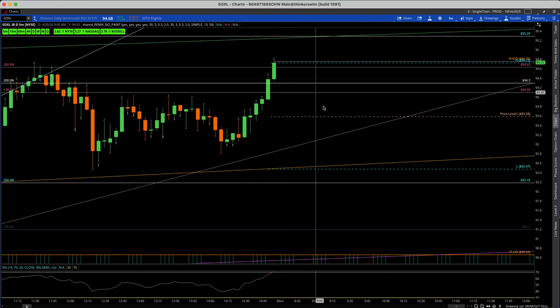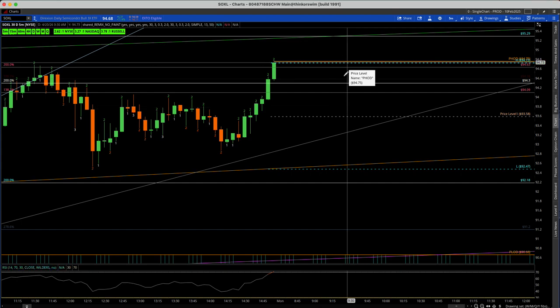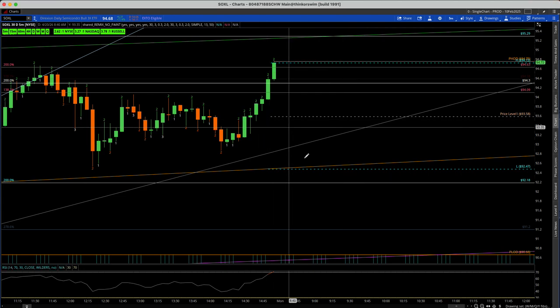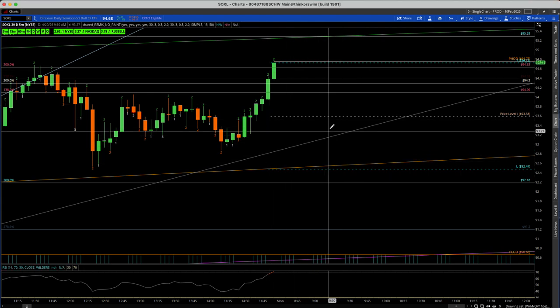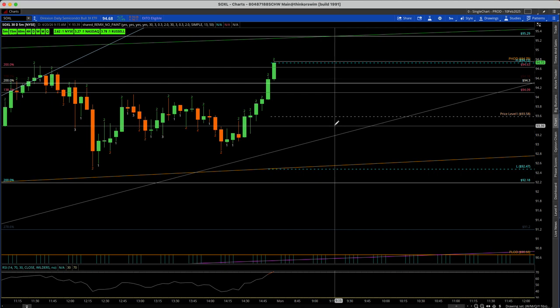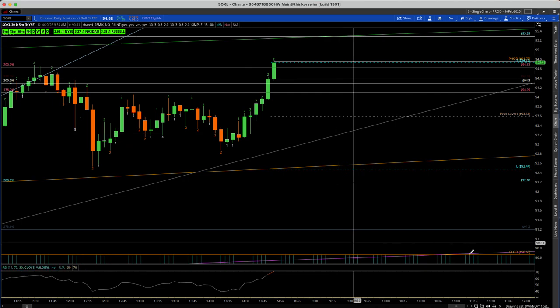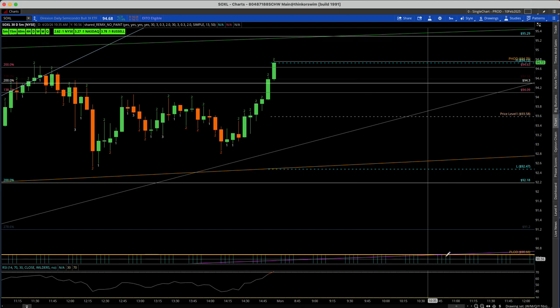If we open and we push up, maybe get a little rejection, pull back, but then we get a higher low at or above opening print, we want to look to get into calls, and we're targeting overnight high and previous high of day. If we get the opposite, if we open and we push down, maybe we get a bounce off of overnight low and then push back up, but then we ultimately get a lower high underneath opening print at or below opening print, then we want to look to get into puts, targeting overnight low and previous low of day.